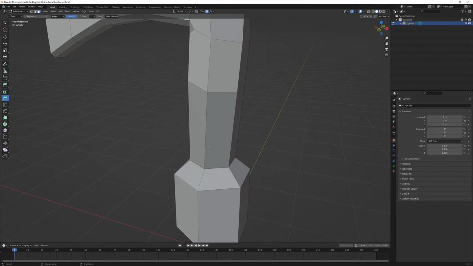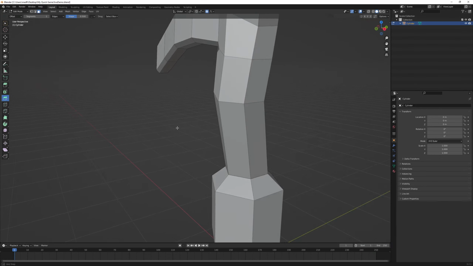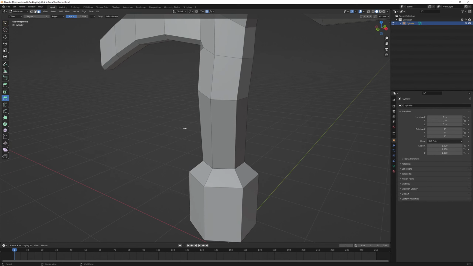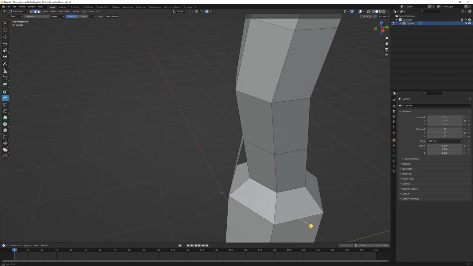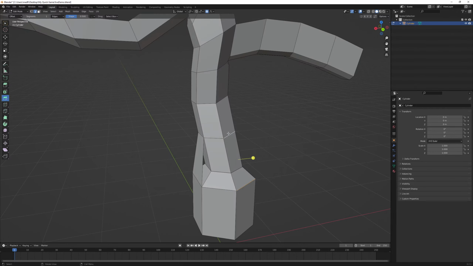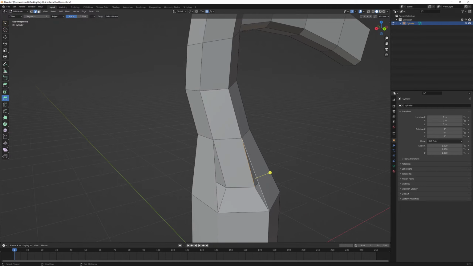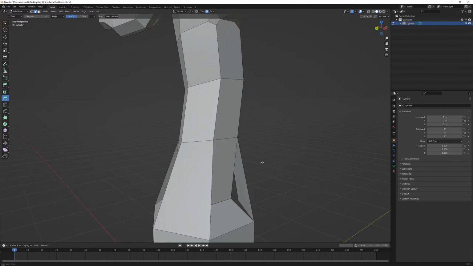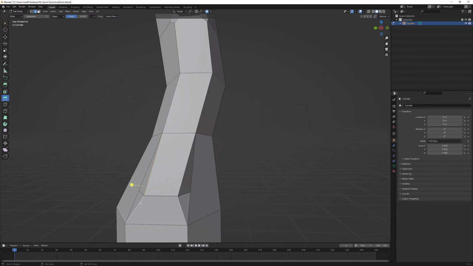But what I will do is try and make it look a little bit more like a tree root, so to speak. So I'm going to do Control R and add myself a little line here, about halfway. All I'm going to do now is select this, holding Shift to select, and then press F. I'm just going to go around and do every other one, just like this. Then I can select the inner faces and do an F there. Do the exact same here.